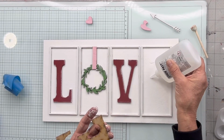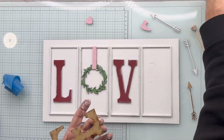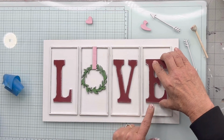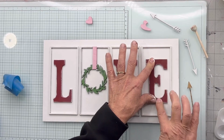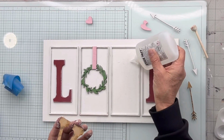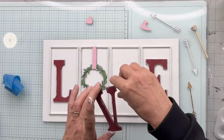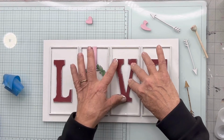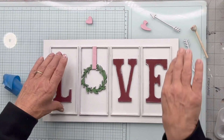Now I'm going to put my glue inside. I can see the scoring just a little bit. And again, you don't need a lot. You just need some dots where your E is going to go. And I'm going to line up my 2 edges and then lay it down. I'm going to do the same thing with the V. Some lines. Okay. And then the L.